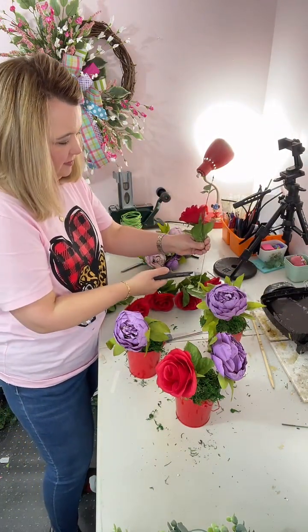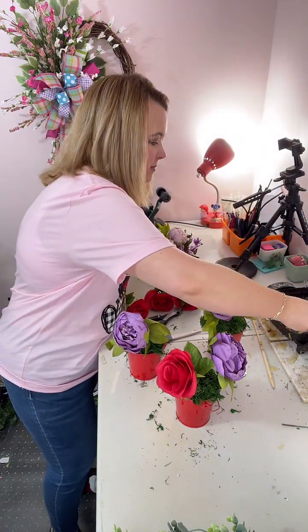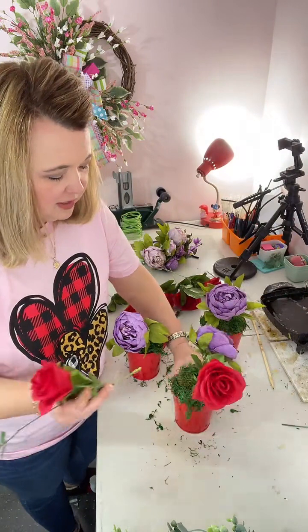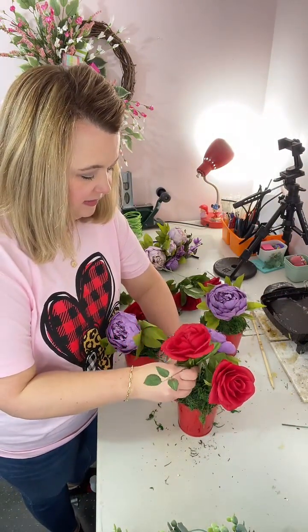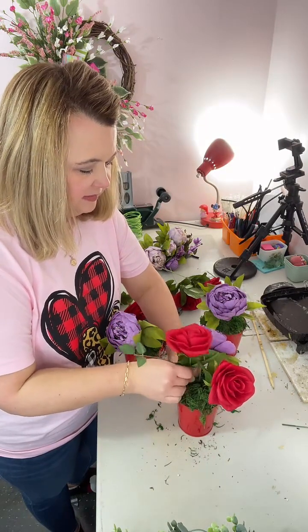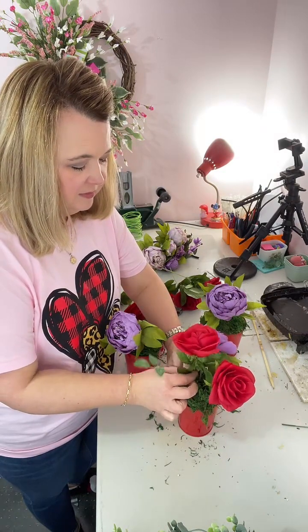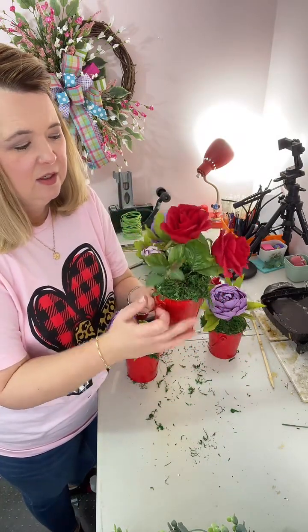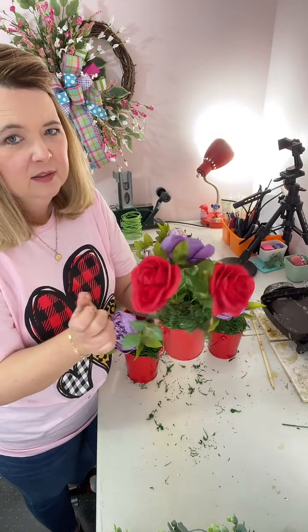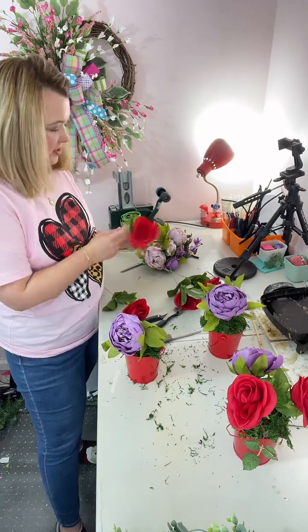I'm going to have to cut this a little bit shorter. I'm going to give it a spin. There we go. I like that one sitting straight up. So here is what we have so far, making our little triangle. Let's do it with our other 2.